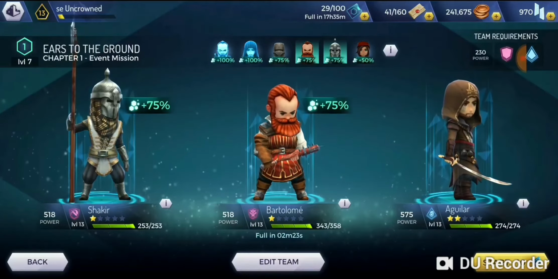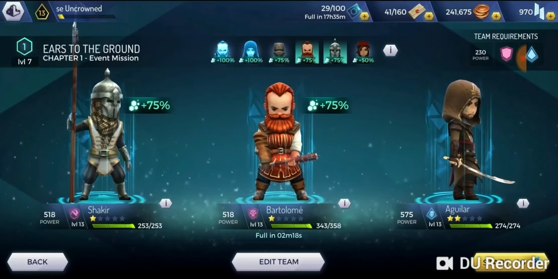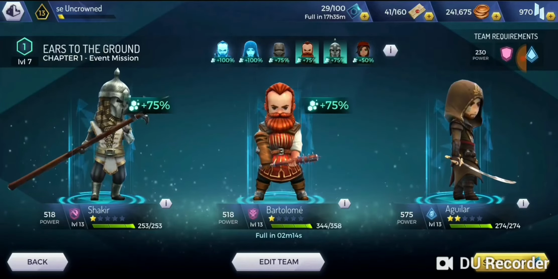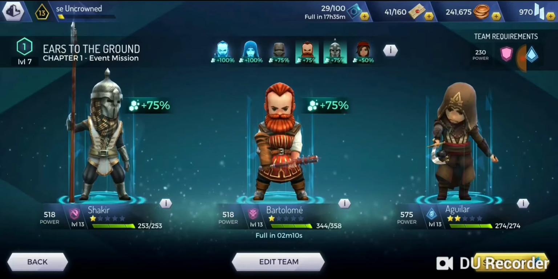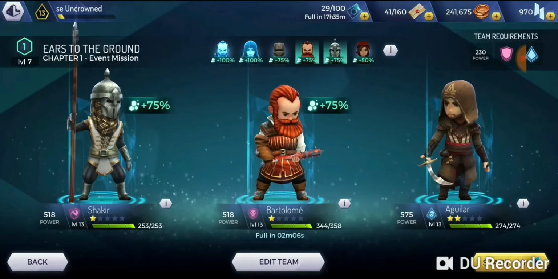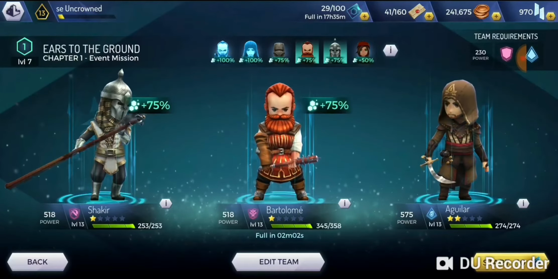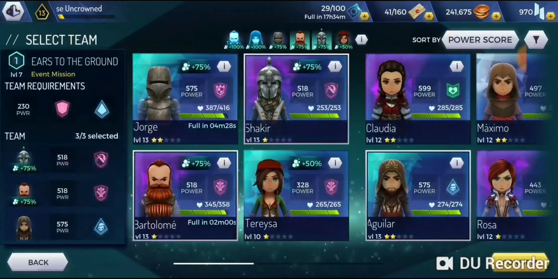Okay, so since we're talking about these heroes, the percentage bonus that you see, as shown by the line of heroes, is based on their rank, which is the number of stars they have. So, for example, Warhei. Let me select that hero so you guys can see. Okay.